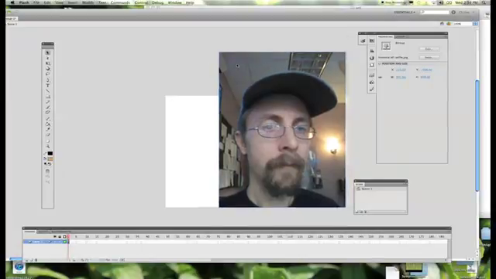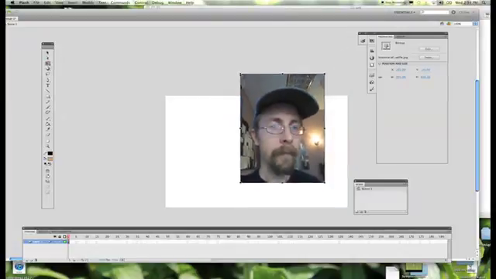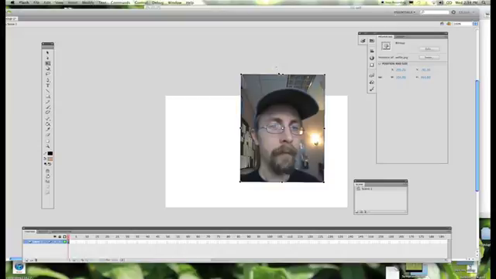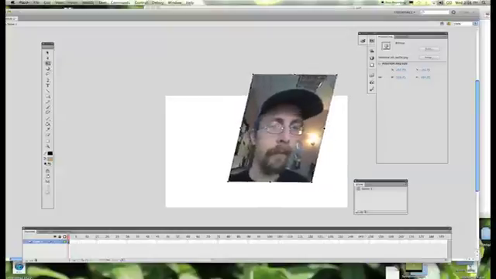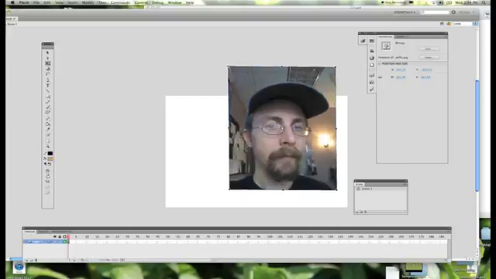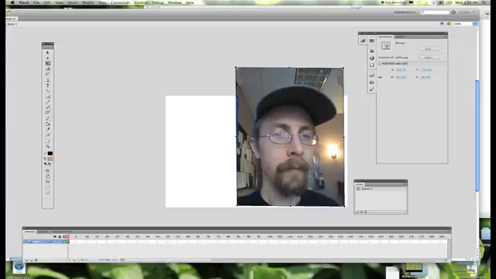Anyway, once you bring your face in here, you can change the size by clicking on the Free Transform tool and grabbing one of these anchor points and just scaling down. Once again, you can hover outside of the anchor point at the corner to rotate any object, and hover outside of one of the sides of the image to skew. When you're scaling, you can hold down the Shift key to maintain the proportions.